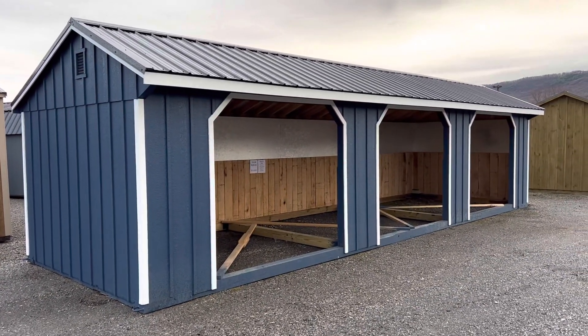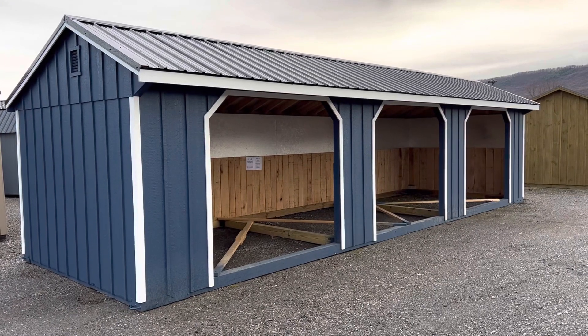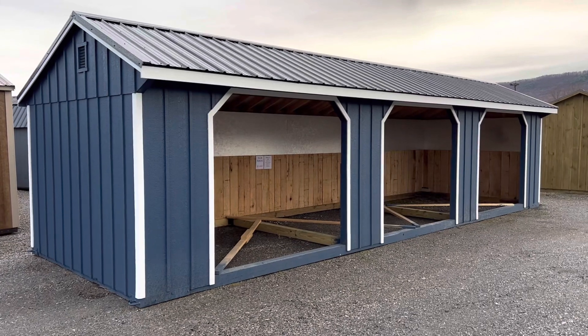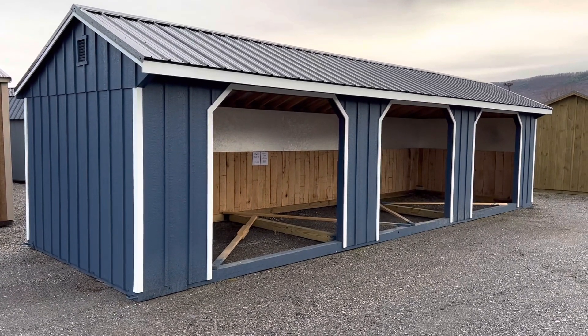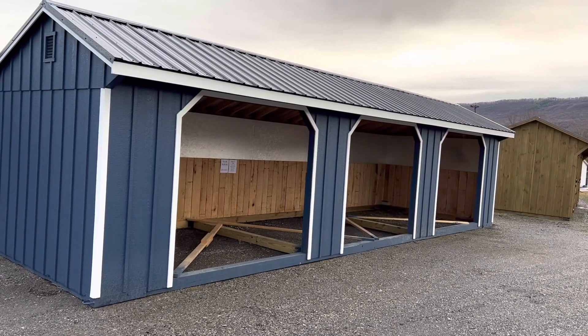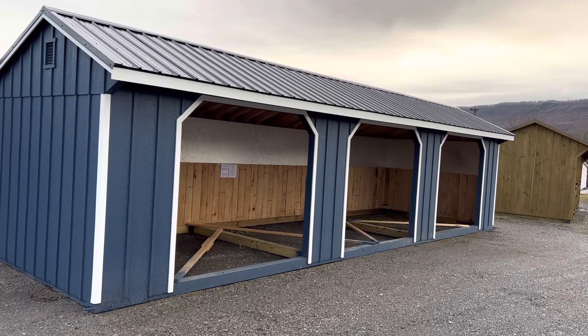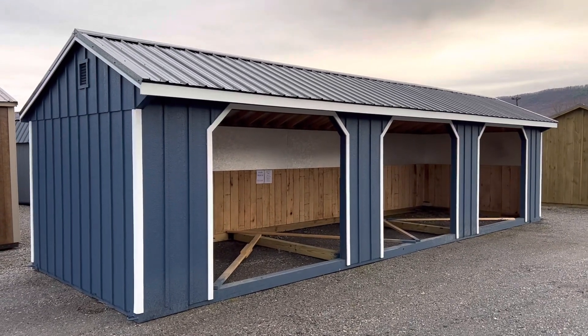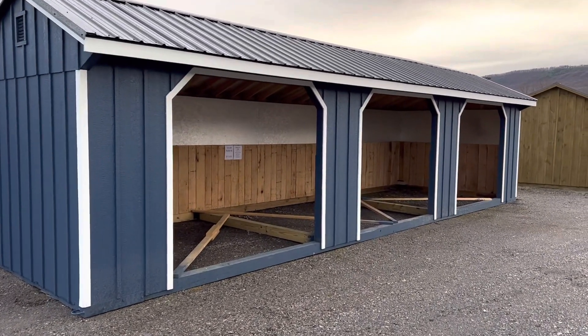Also, if you have a lot of hay and you don't want to get it wet, you can store hay in a run-in shed as well to keep it under cover. The very nice thing about the run-in sheds, you can also cut the six-by-sixes out and you can pull in your backhoes, your tractors, ATVs — you name it. So this is a multi-purpose building for both animals and for your personal storage.